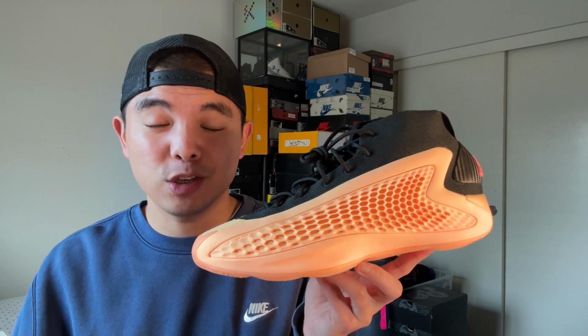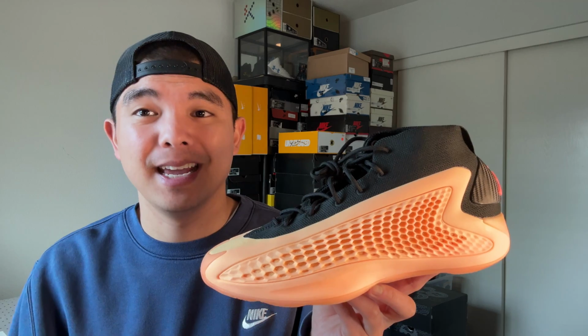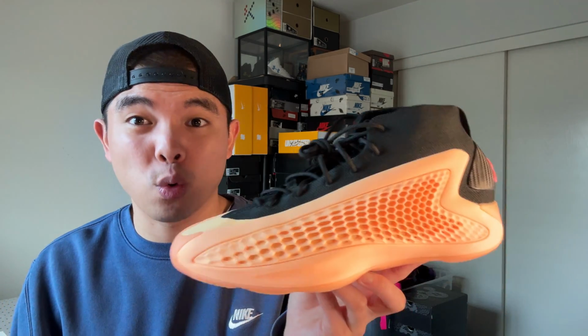Aesthetically speaking, these are one of the best looking first signature shoes that we've seen in a while. The reason why I mention that is because just look at the shoe, guys. It's different. It looks cool too.